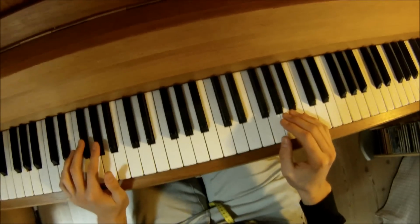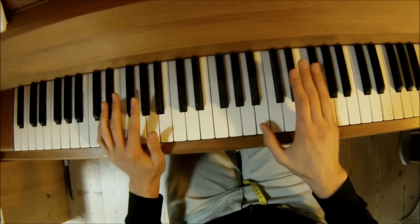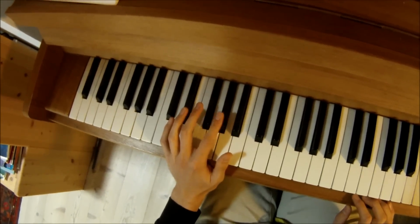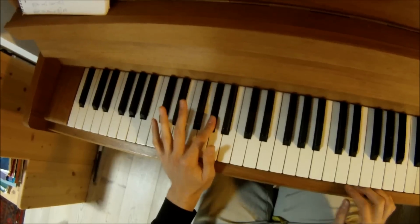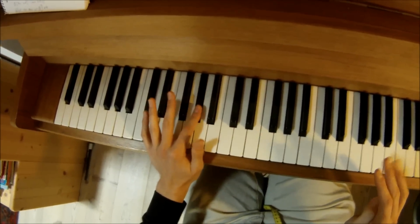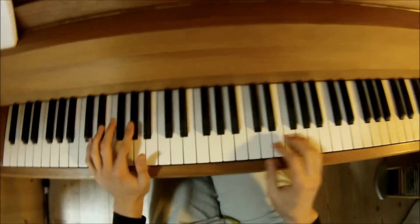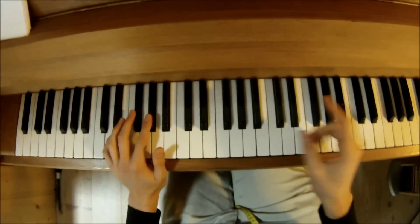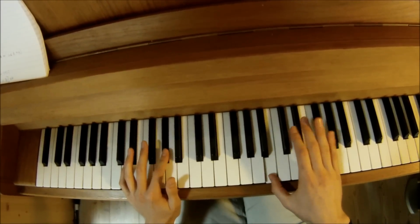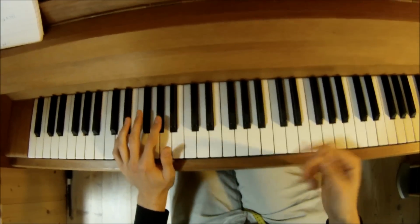So the first pattern is just to keep track of the tempo, count this note 8 times, like this. 1, 2, 3, 4, 5, 6, 7, 8. So every time you go, that's 1, and just count up to 8. So the first pattern would be, okay, 8 times.